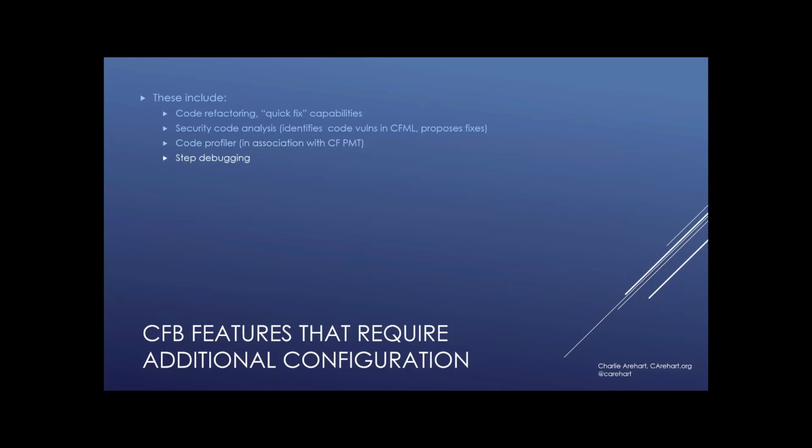There's a step debugger. Yes, CFBuilder has always had, and now has in VS Code as well, step debugging. If you just configure it right, I promise you it works. You can step through your code line by line, watch each line execute, see the values of variables, and do all kinds of cool stuff that you expect from a debugger. Yes, that's built in. And again, virtually none of the other extensions do that for CFML.